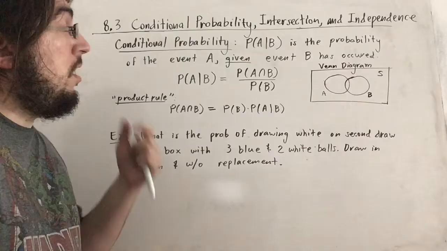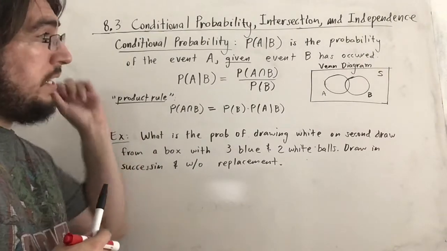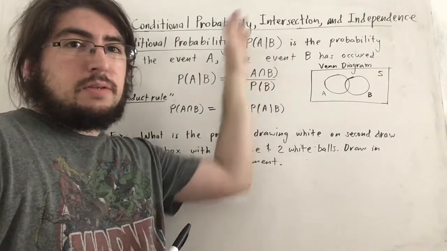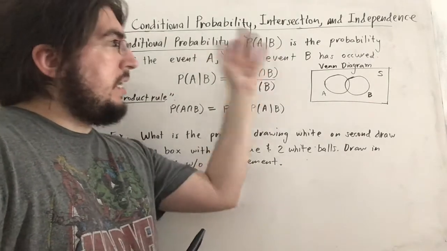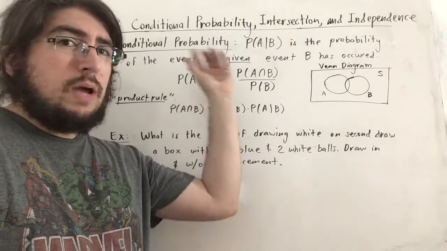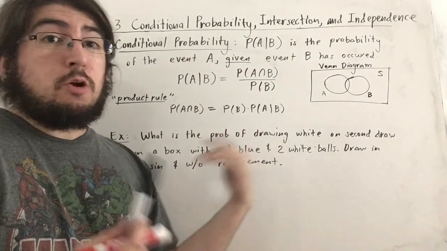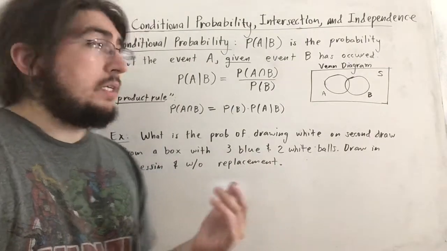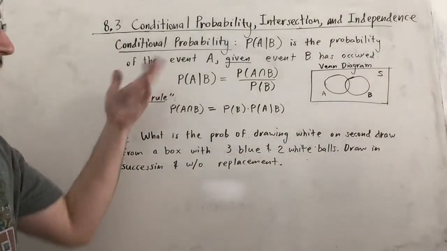All right, so for conditional probability, we say that the probability of A given B, so this vertical line means given, is the probability of the event A given that B has already occurred. So A given B just means that B already happened. How does that affect A? And it may affect A quite a bit, actually, but we'll see that shortly. In fact, we'll take a look right now.